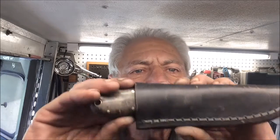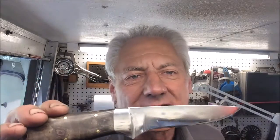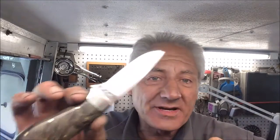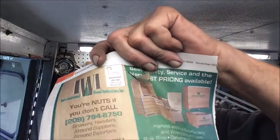That custom knife made by Gary Little up in Oregon, well, I did finish that up. This thing, like I said, is just beautiful all the way around. Really nice metal in it. Wow, I could not believe it. I only sharpened it, didn't have to clean it or anything. It was a beautiful shape to start with.